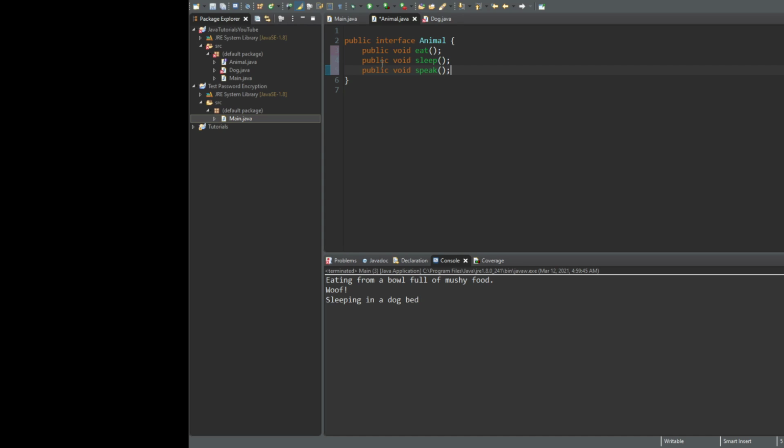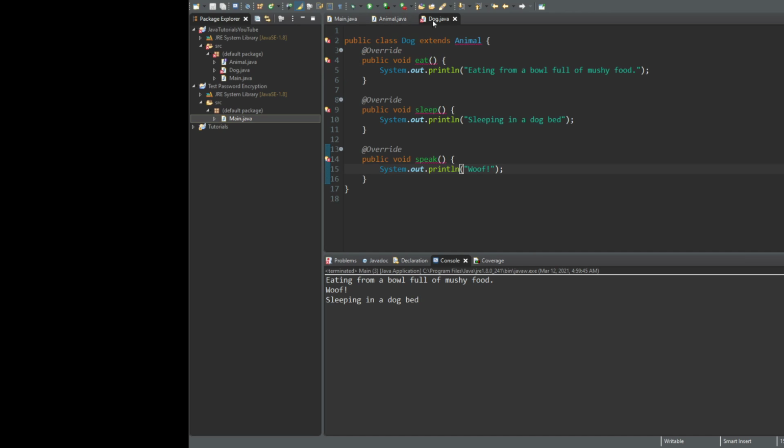So now, if we go into our dog class, right, after we save our interface here, you can see we get an error. We can't extend an interface. We have to implement an interface. So we implement animal. Now, we don't get an error. Everything's fine and dandy.